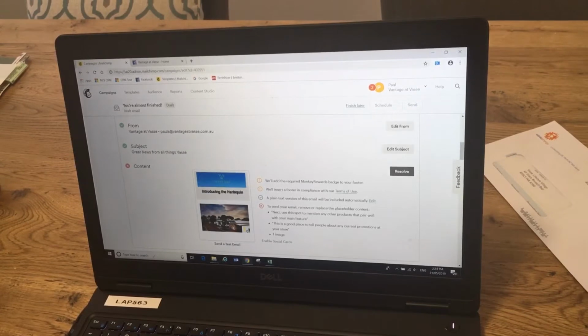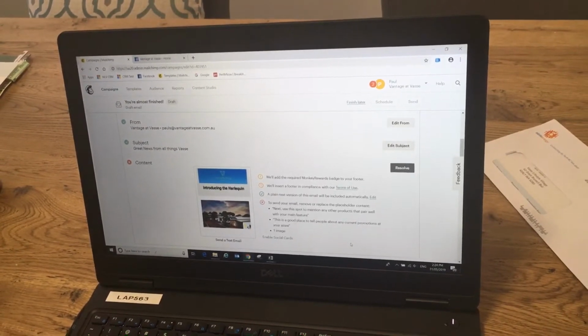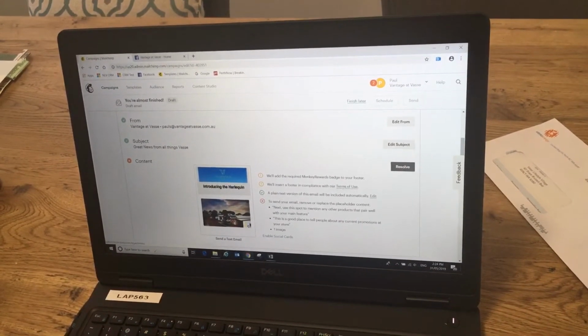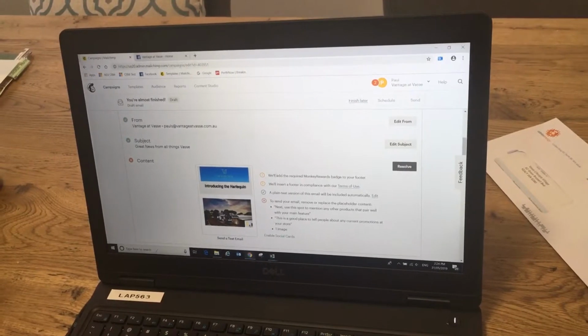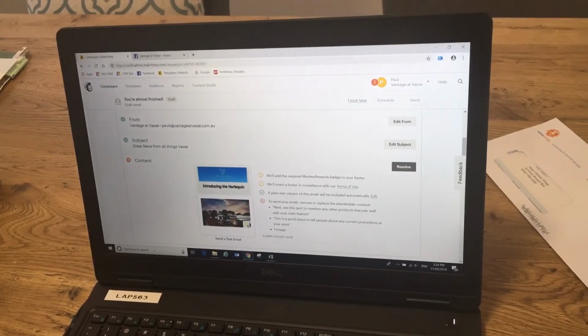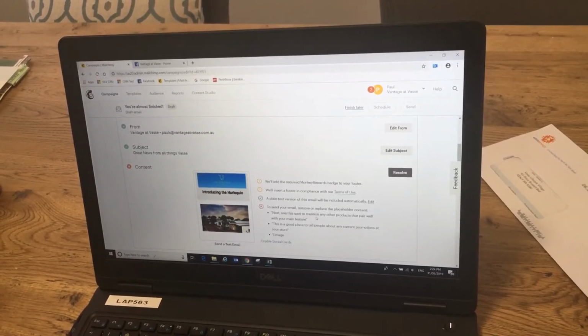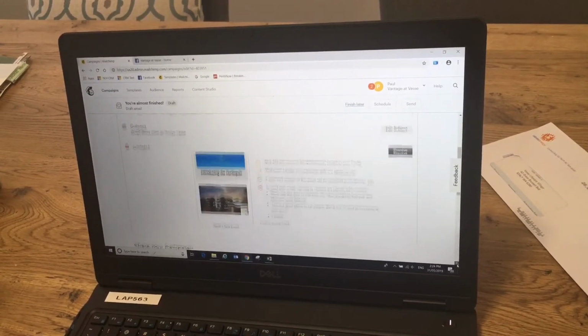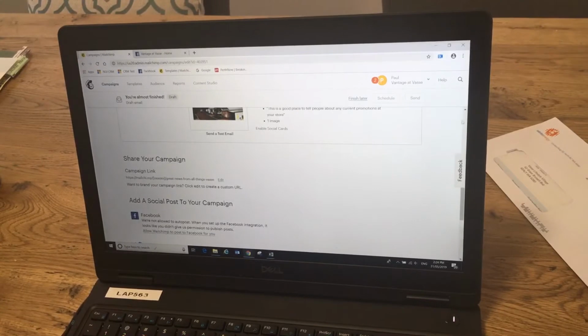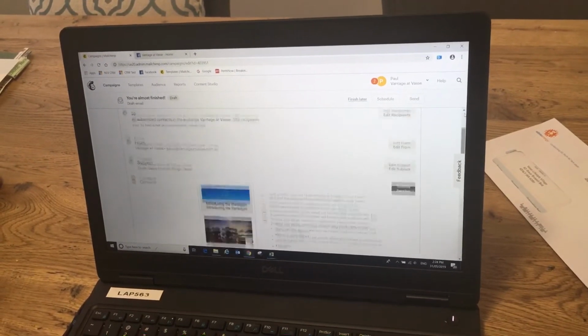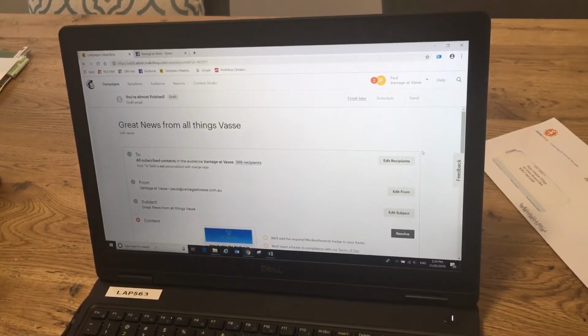Now, all you need to do after this, they're going to put a footer in there. They're going to add the required Mailchimp Rewards badge to the footer. And all you do after that is, it's not letting me do this because of something.